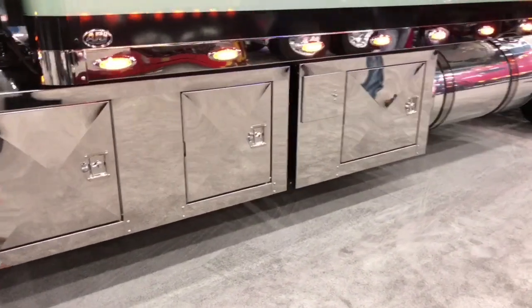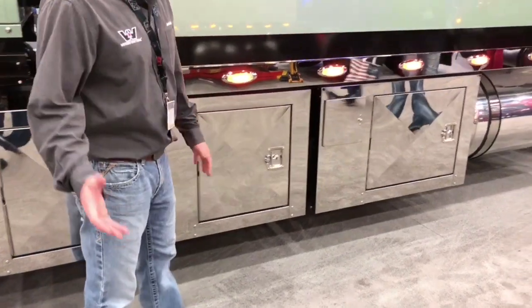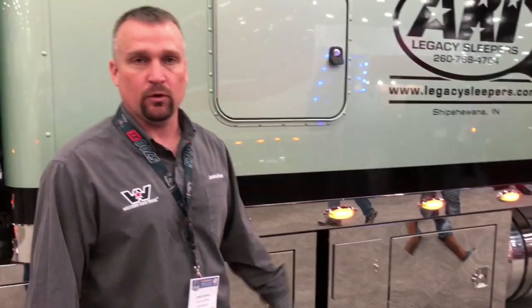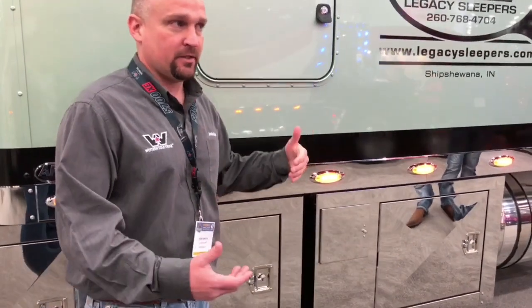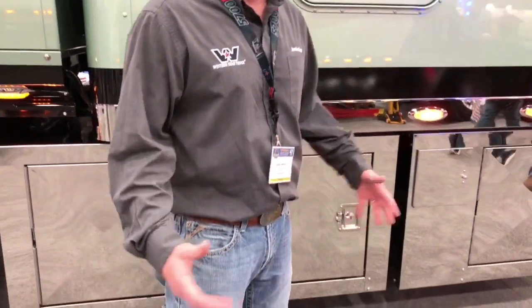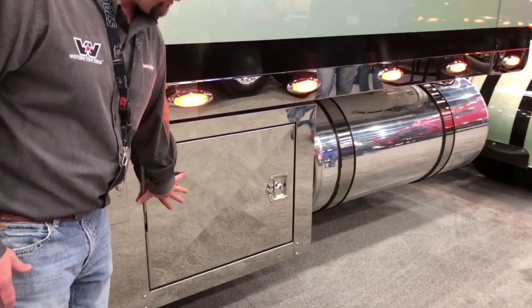I love these boxes. A lot of extra storage. These two boxes are just empty storage, so you can put everything you need. Your flatbedder guys have no need to even have a headache rack anymore when you buy an ARI sleeper. We reinforce the back wall from the factory and that eliminates the use of the headache rack. You've got plenty of storage blocks for all your chains, your locking mechanisms for your loads, all that good stuff. Inside this box here you have a 7500 series on-board generator. Those things will last longer than the truck will last. Outstanding — they're going for the quality.